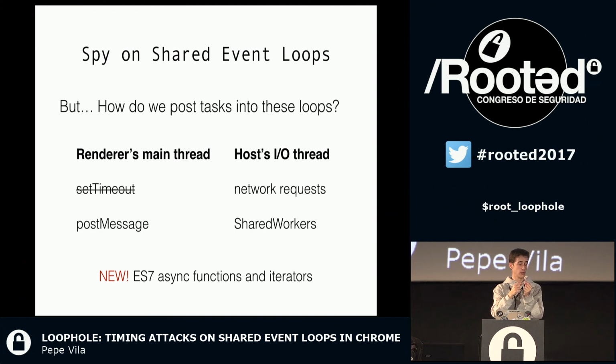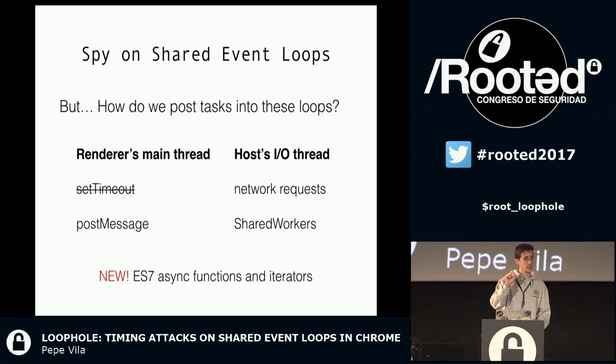If we call a lot of functions or there is a loop, we will have a single task which gets huge, and we don't want that. We want to have a large number of separate tasks so that those we want to spy on get in between. So it's non-synchronous calls. That's the solution. What most developers use is timeout. The idea is to have an operation that is taking a long time, blocking the event loop for more than 16 milliseconds. Well, you split it up in small portions, you do a timeout, and in between you can re-render the page, and the user doesn't have any feeling that this is getting frozen.